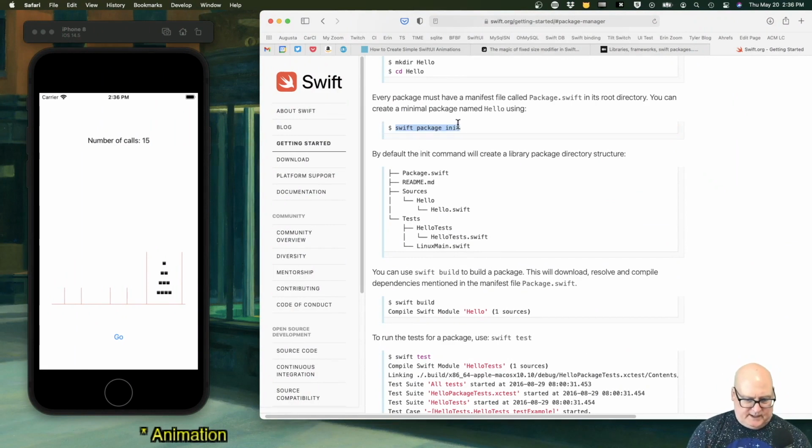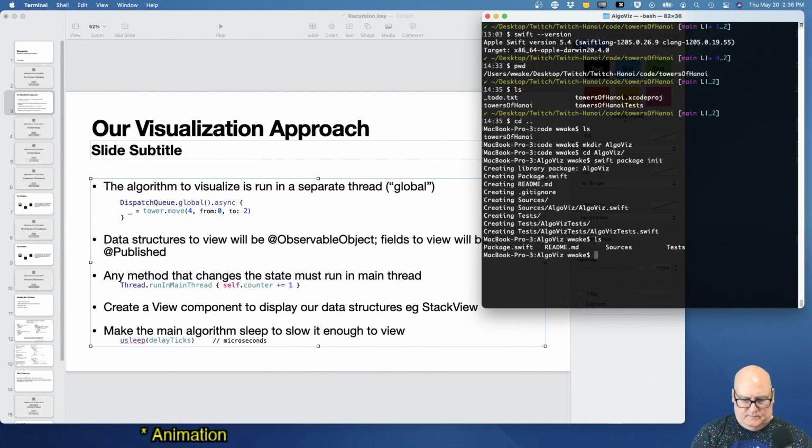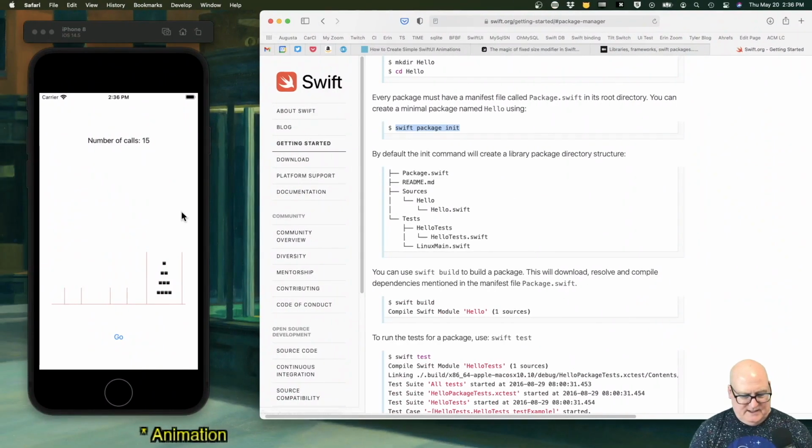We'll do Swift package init. Okay. All right, bunch of stuff. Okay.